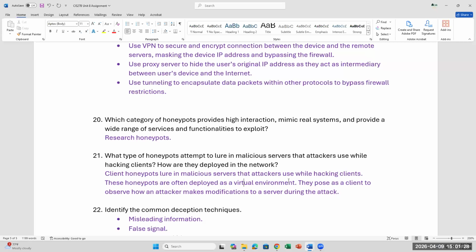I can set up a web server using Windows, like what you guys have done with IIS. And so the attacker would then pose as a client. As a pen tester, you can pose as a client to observe how the attacker makes modifications in the attack.